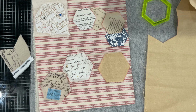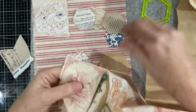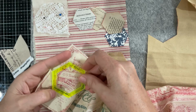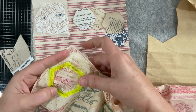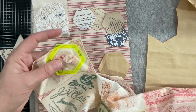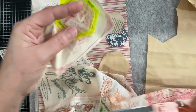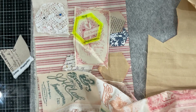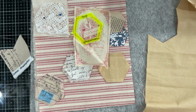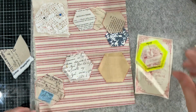Music. There you go. What about music? I don't mind that one. How much would you see of it? Probably lose. Oh, that's pretty. Okay, let's cut him out. Music notes. I'm sure I've got music fabric that would be in arm's reach. Let's have a look at this one first and see if we can capture.